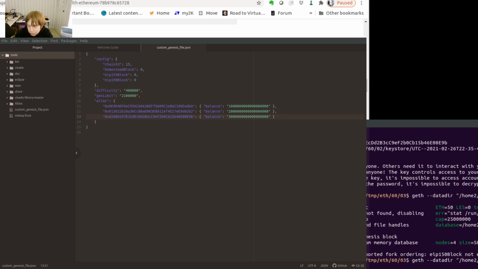Good. So we're pointing to the right data directory. Let me make sure that I have the right command. Unsupported fork ordering.